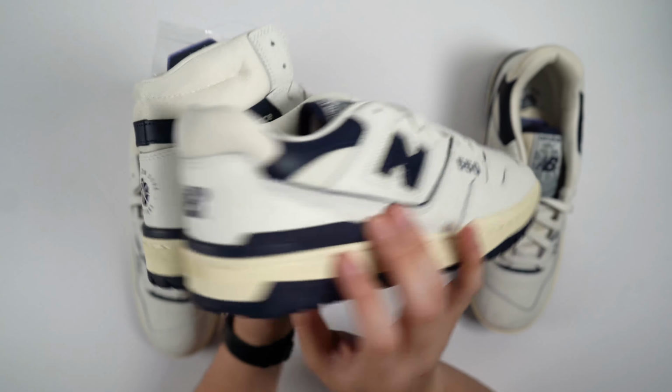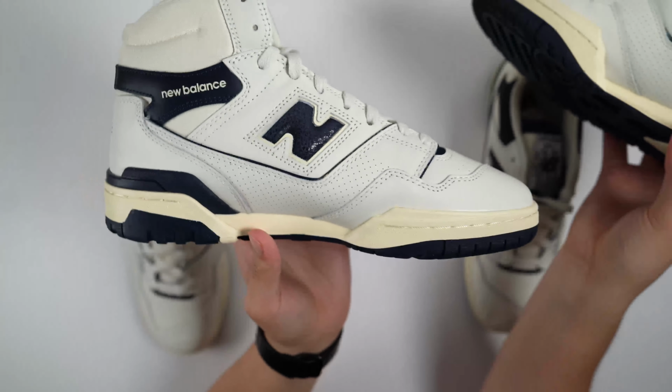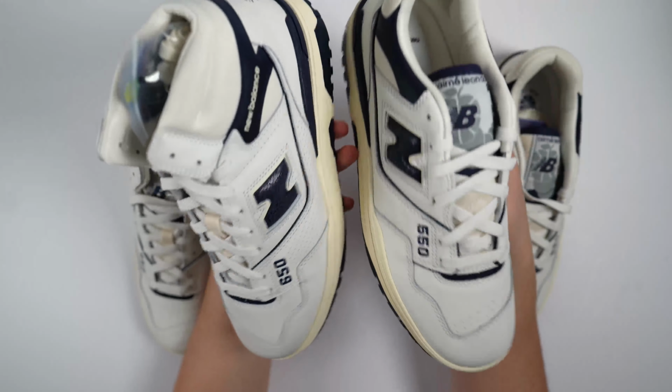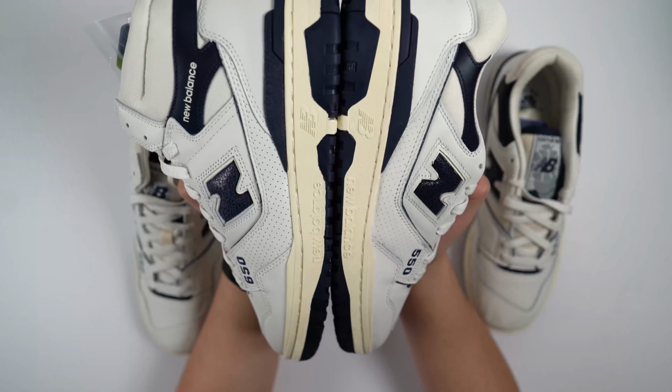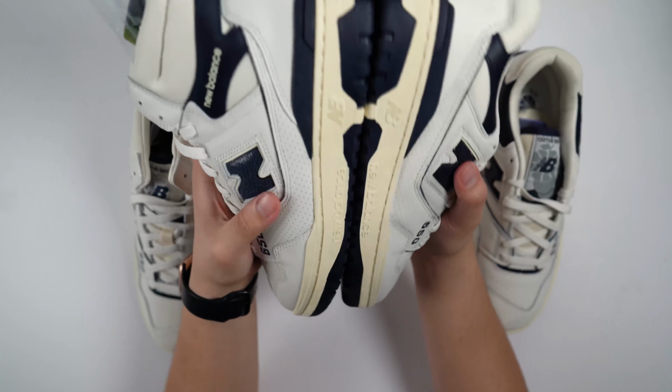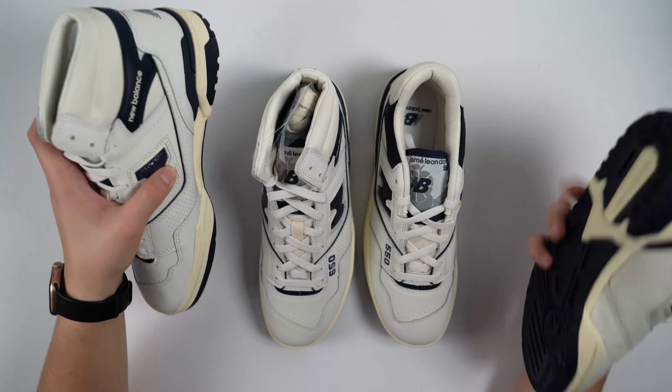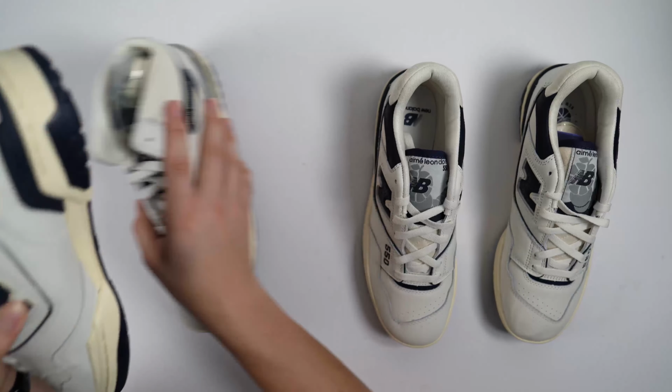Here's that side, here's that 650, here's that in shot right here, and I'll give an overview of all of them probably towards the end. I'll just try to get them all on the table at least. Super clean, super nice. Let's see what that heel looks like on this one. So let's go New Balance and New Balance.